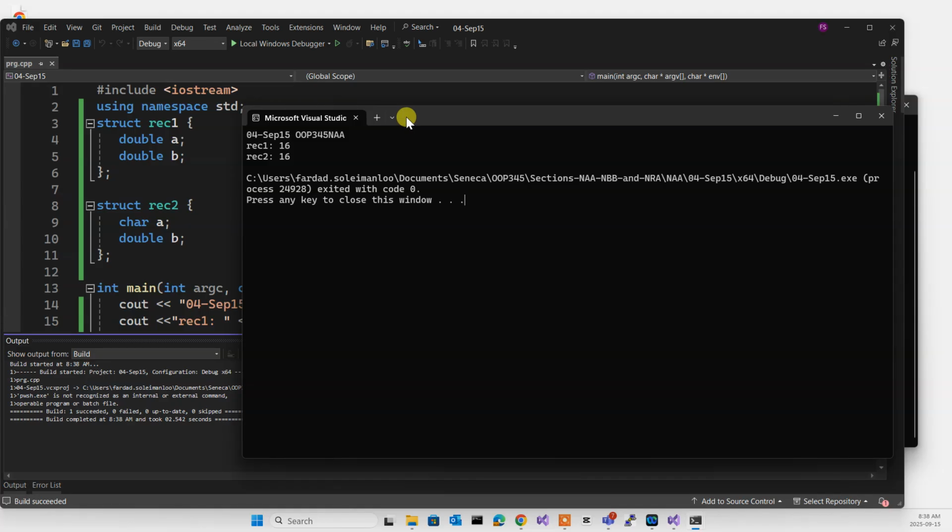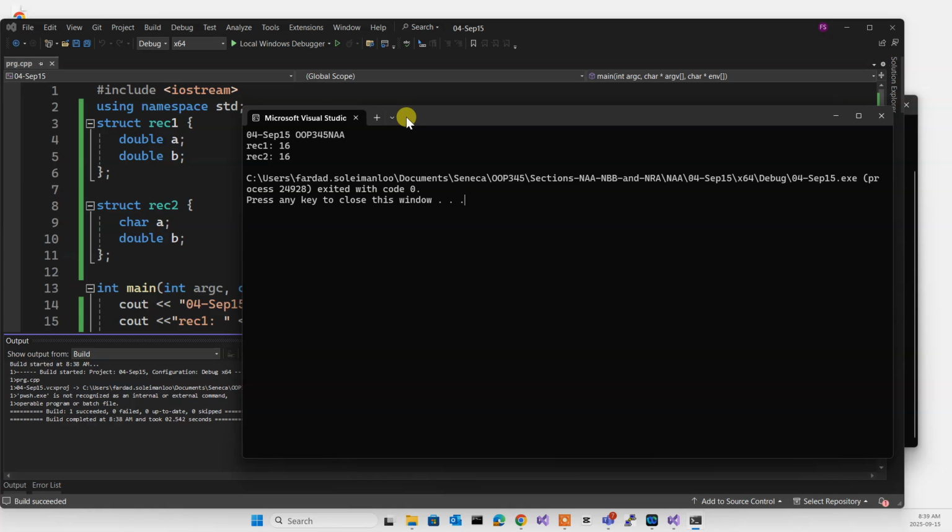So your character is sitting at address 0, and the system says 1 can't do, 2 can't do, 3 can't do, 4 can't do, 5 can't do, 7 can't, 8, okay, now I can put the double over here. So essentially you're wasting 7 bytes between the two.